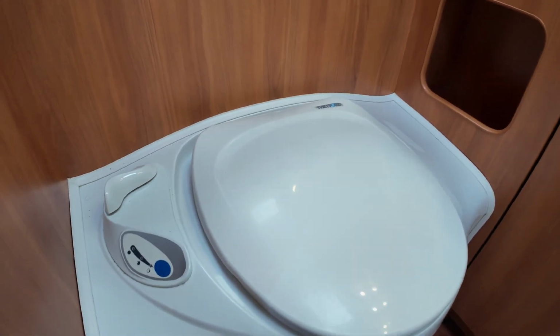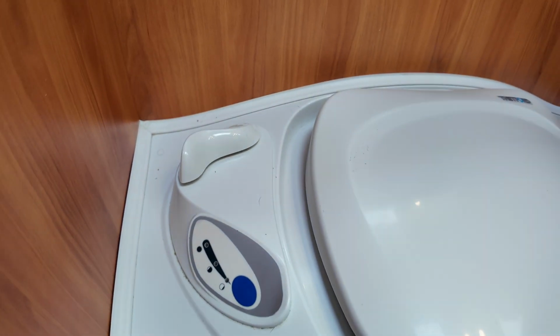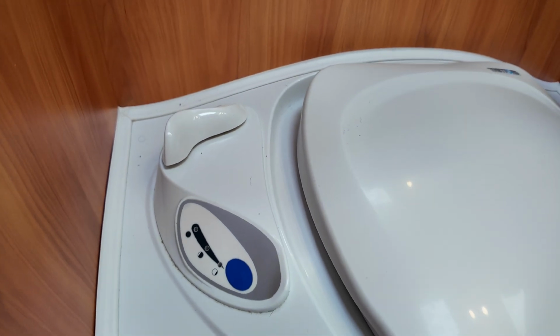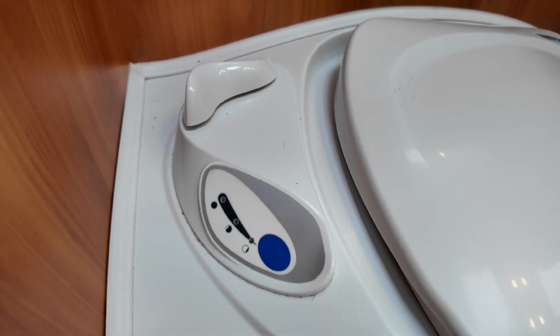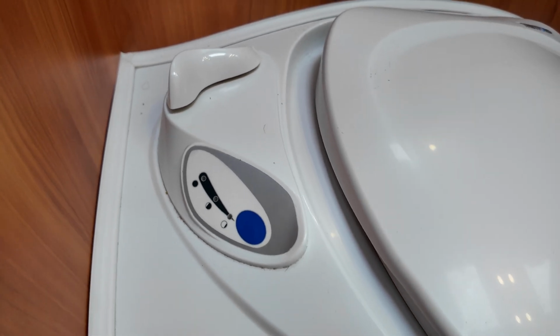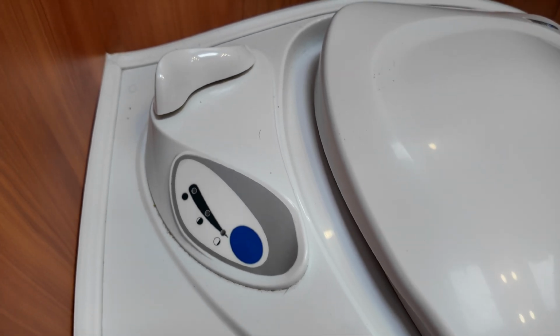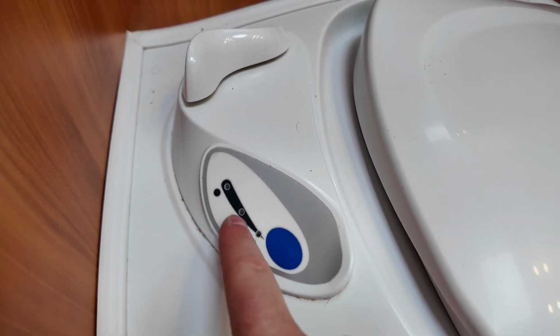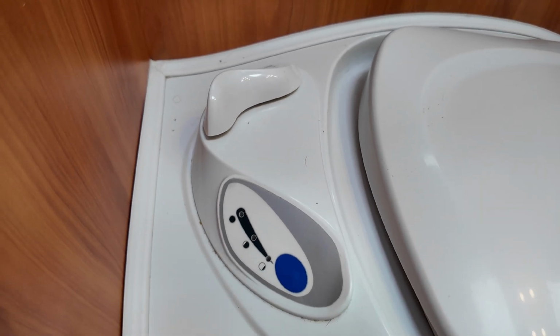Toilet here. So this little device here will open the toilet blade, basically open the cassette ready to use, and then once finished, shut the blade so no smells come up. Your blue button is for your flush, so you need your 12 volt system on, and your pump, because your pump is pumping the fresh water from your tank. And then you've got a rough gauge here which indicates the level of the fluids in the toilet cassette.